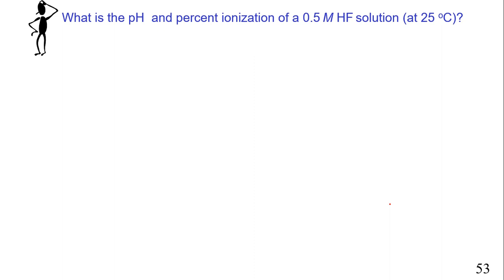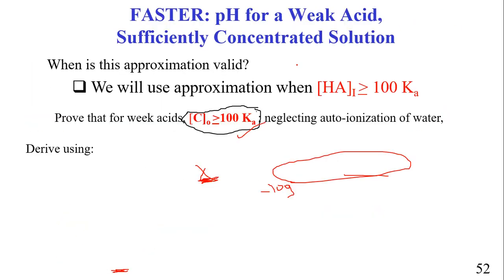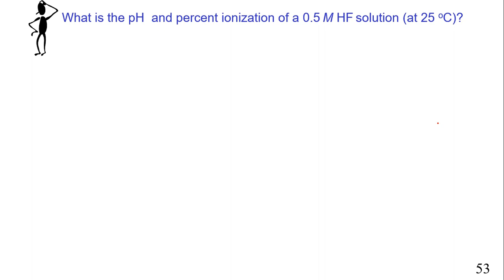Let's do a direct application, shall we? What is the pH and the percent ionization? Oh, did I do the percent ionization here? Okay, well, we'll do it right now. What is the pH and the percent ionization of 0.5 molar HF solution at 25 degrees Celsius? Remember, Kw is at 25 degrees. So here I have HF. Of course, it's reacting in aqueous solution, so there's plus water here, and I didn't need that. And then we have H plus and F minus becoming HF.